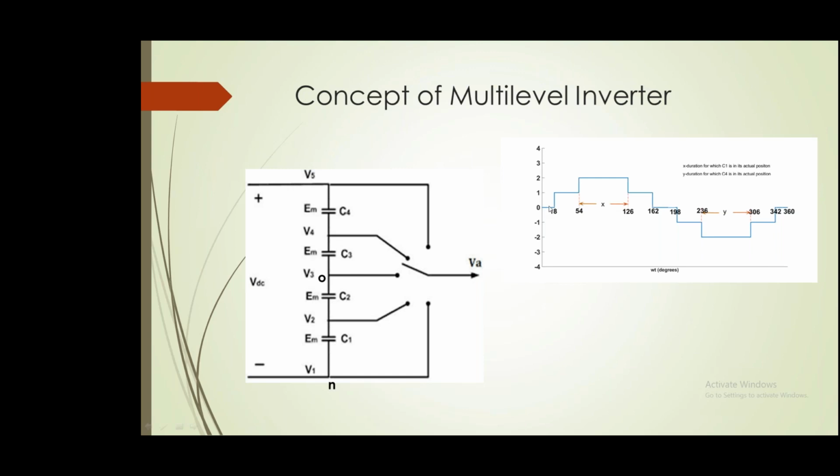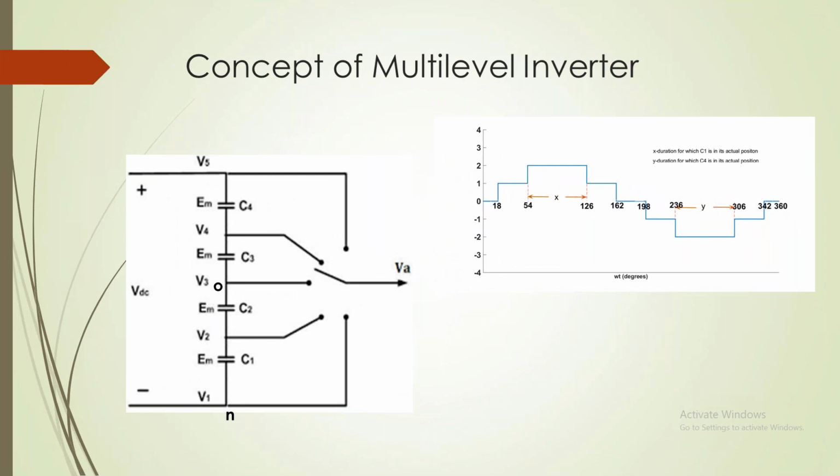Apart from this, we also have to ensure another point, because the drawback of the two-level inverter was that switching stress is high. So we have to ensure that each switch we employ in our converter is going to withstand the voltage of a single step. Nowadays, many students are coming up with different topologies. But there are some fundamental entities which we need to ensure to design your own multi-level inverter. One of the first things is, you need to ensure that each switch is going to withstand only one step voltage level.